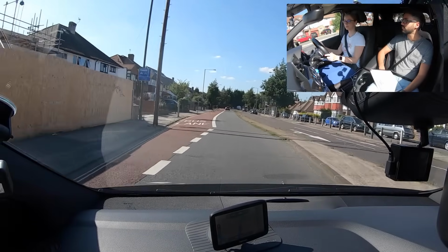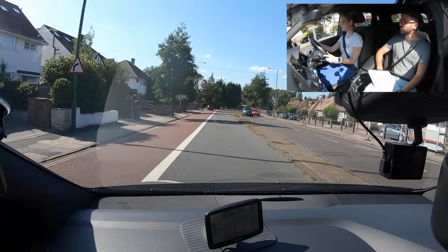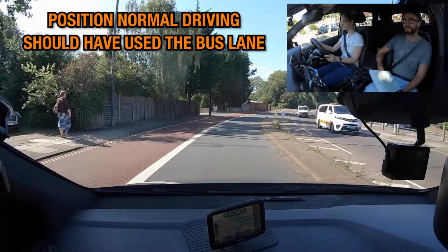Now you checked the times. I saw you read the times, which was really good. You went to do your signal and then you realized, or for some reason you thought, you couldn't go in, so you avoided it. Now you made a minor there, a response to road signs, because traffic signs. So you're allowed to use the bus lane, you chose not to.